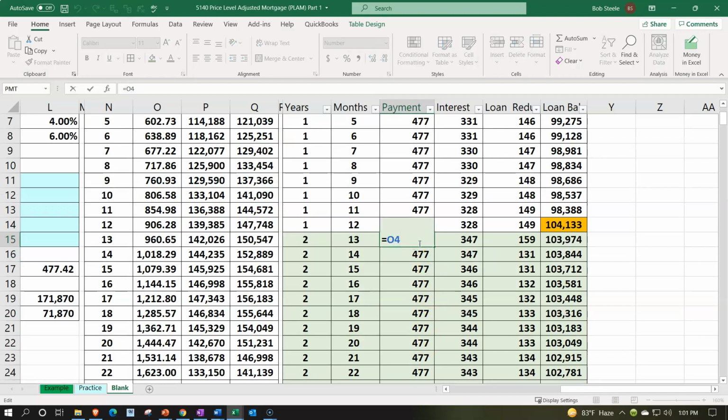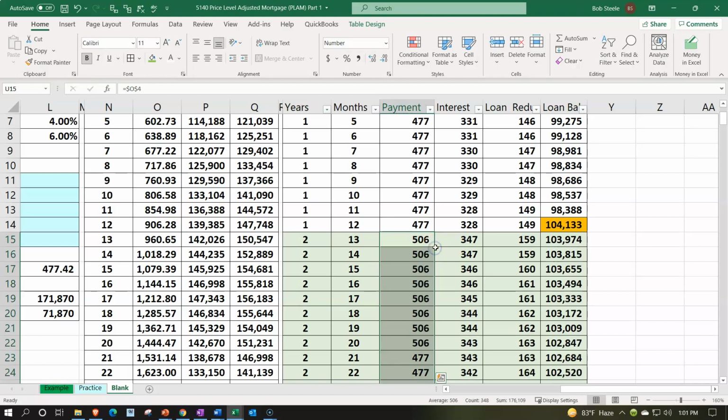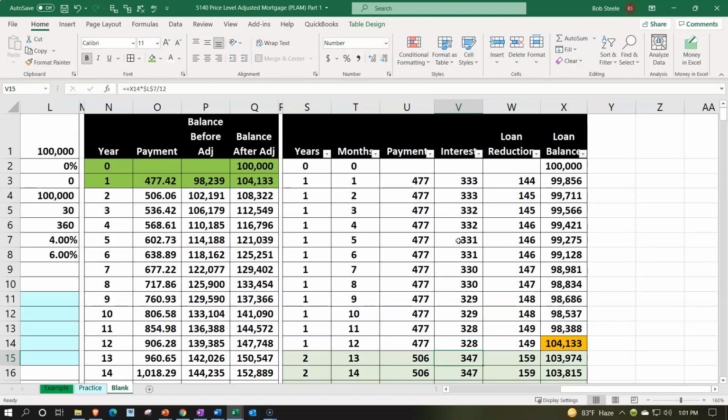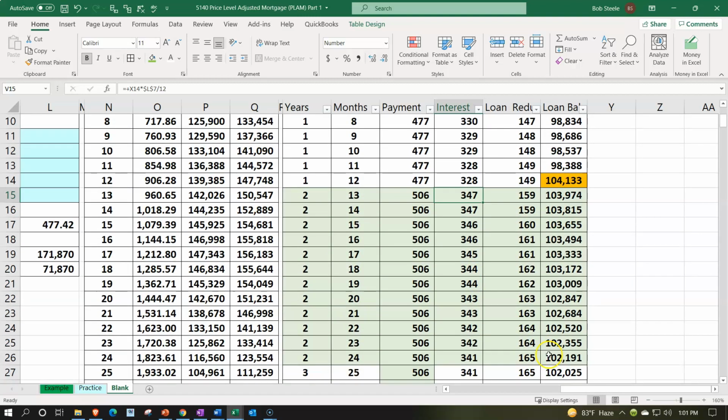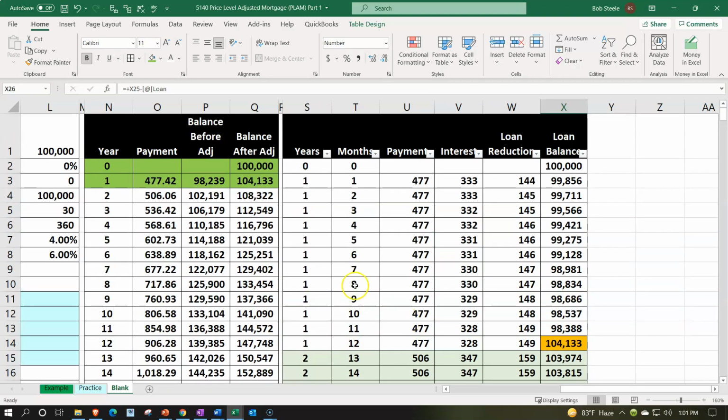Double click on that. We're going to say F4 on the keyboard, $ before the O and the 4. Then we can copy it down, double click on the fill handle. We do not need to recalculate the rate calculation this time because the rate calculation is what it is. So that's good. And then we can double check our ending balance to see if it's done what we think it should. We're at the 102,191. Which is matching what we got here in our ending balance before we updated it for inflation.